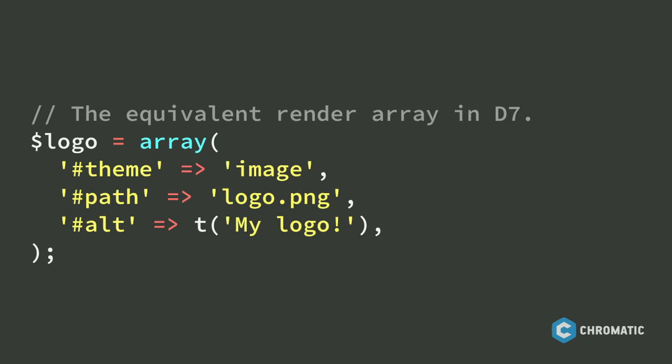So this is what the equivalent render array looks like. As I said before, it actually looks very similar. Just like with the theme function, we're passing which theme hook we want to use. But instead of passing it as an argument, we're passing it as an item in the same array that is keyed by hash theme. And I'll explain more about how that works later also. But right now, we're just getting familiar with what they look like. And we're also passing the path and alt variables that we'd like Drupal to use when we're rendering our image, the same data that we pass to the theme function. So there you have it. That's what a render array looks like.